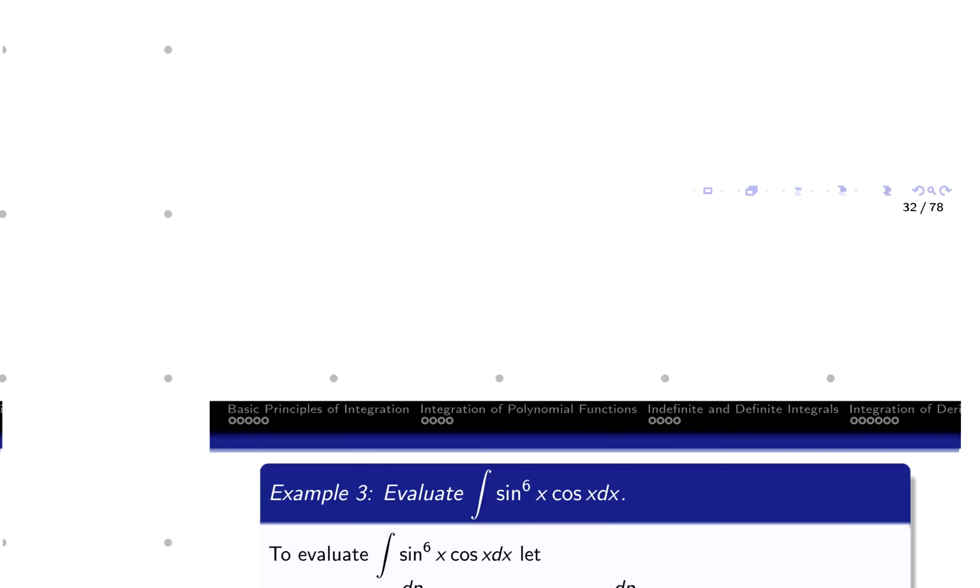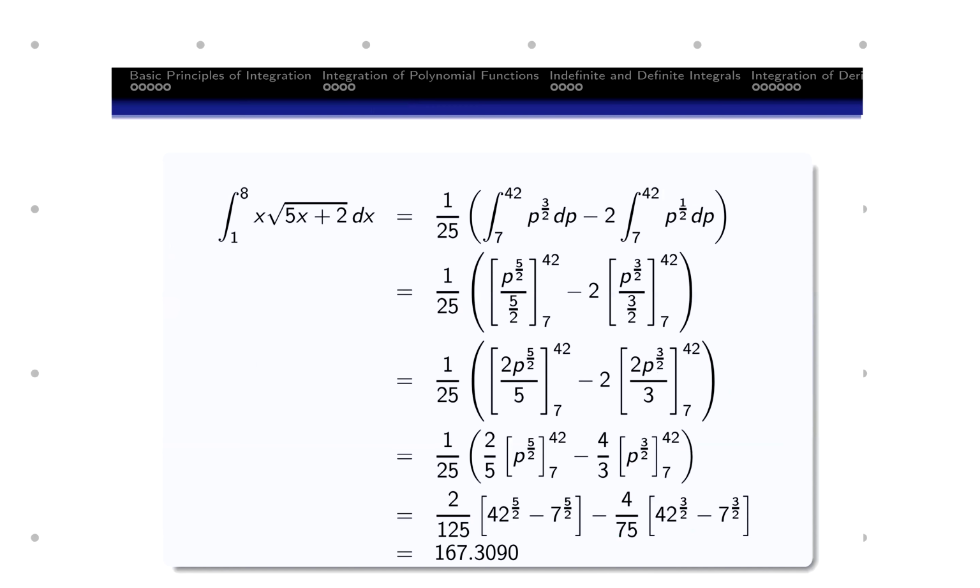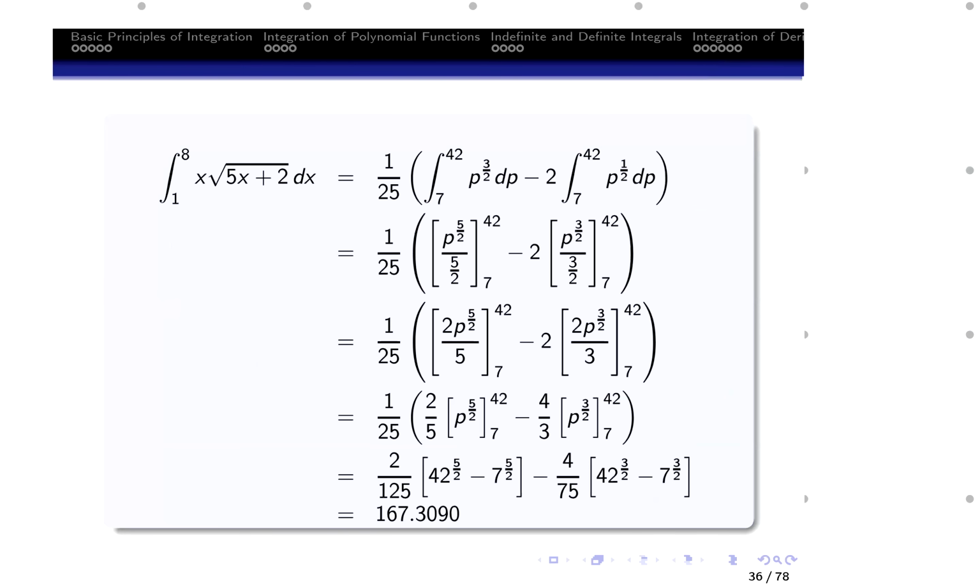Okay. So look at the integration. You have 1 over 25 here, of course, covering everything. All right. So how do you integrate this? p raised power 3 over 2. That means you have p raised power 3 over 2 plus 1. 3 over 2 plus 1 over 1. LCM is 2. 2 into 1 times 3, 3, plus 1 into 2, 2 times 1, 2. That's 5 over 2. Okay. So that's why this is p raised power 5 over 2. And you divide by the new power 5 over 2. And of course, that has to be from 7 to 42, like we have.